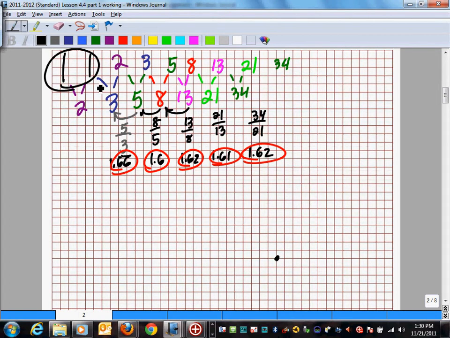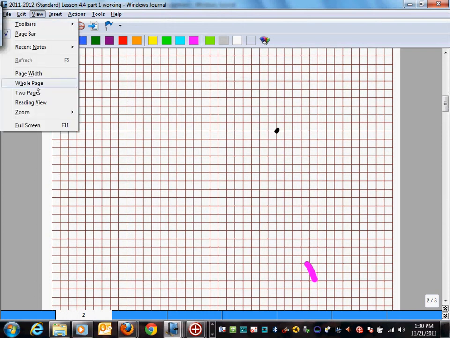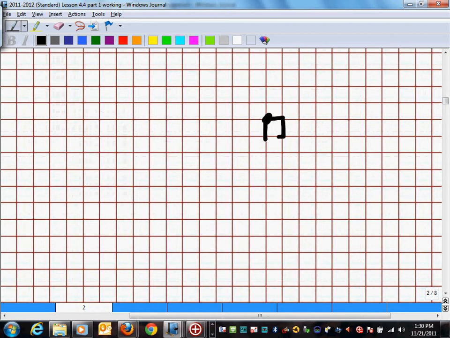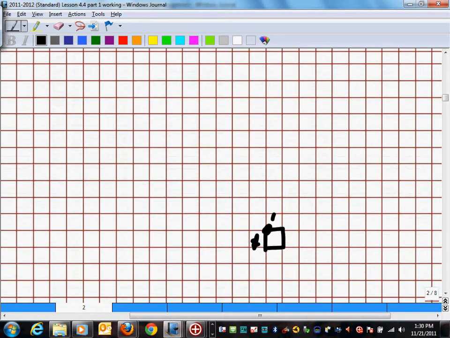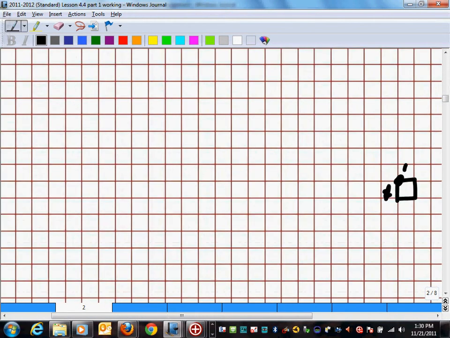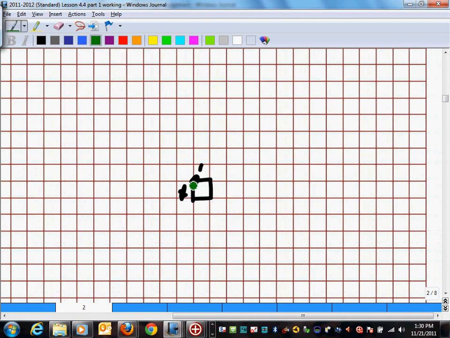Okay, let's look. Our first two numbers are 1 by 1. So maybe like this, really big. You're going to draw a 1 by 1 box. Then your next numbers are 1 by 2. So right here, I'm going to take the 1 and stretch it out by 2. That is a 1 by 2. So we went 1 by 1, then 1 by 2. Next one's going to be 2 by 3.